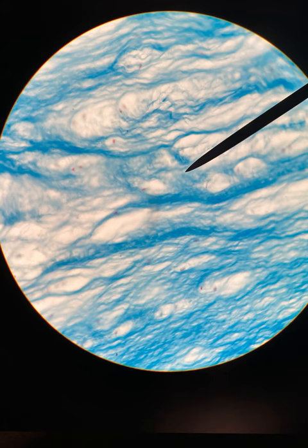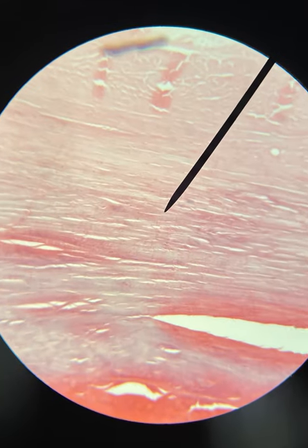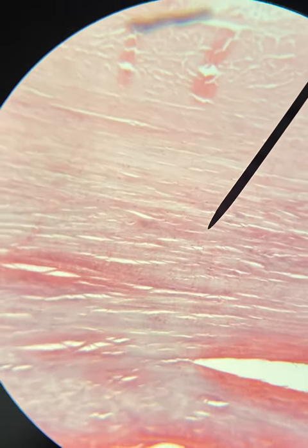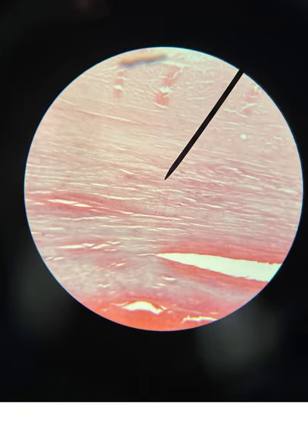Now, these are actual pictures of what I saw under the microscope. I actually took these pictures with my cell phone. And so these are actually like what the slides will look like. They are not off of Google. They're from my lab microscope pictures. Okay. And so you can see them also under here. And remember, fibrocartilage, its purpose, its function, is to resist compressive force. And you're going to find that in the pubic symphysis. Okay, best of luck.